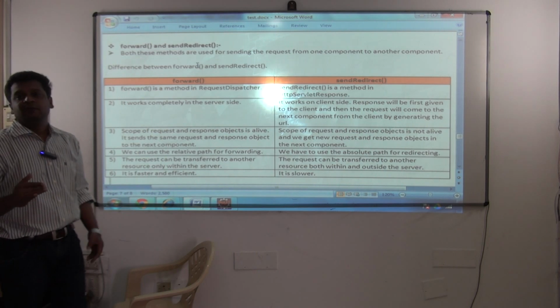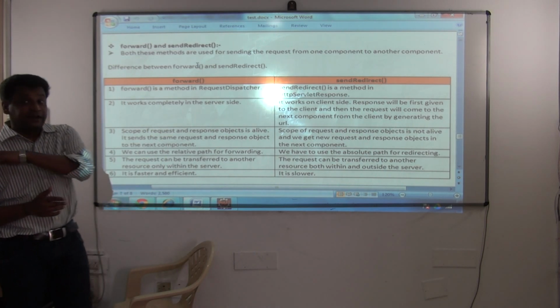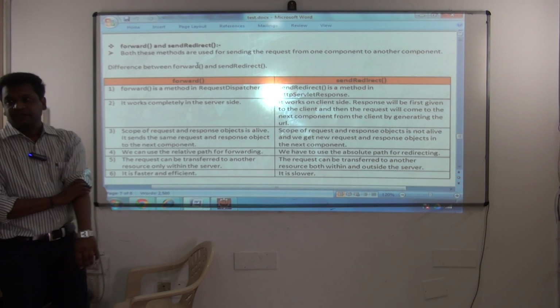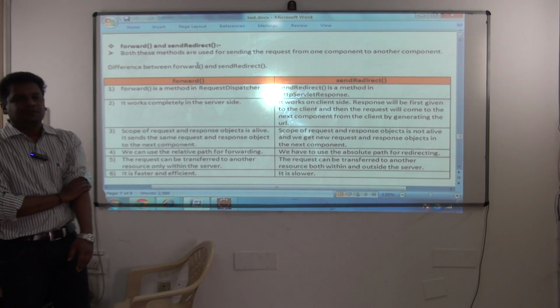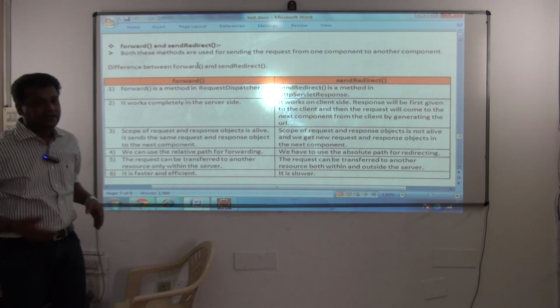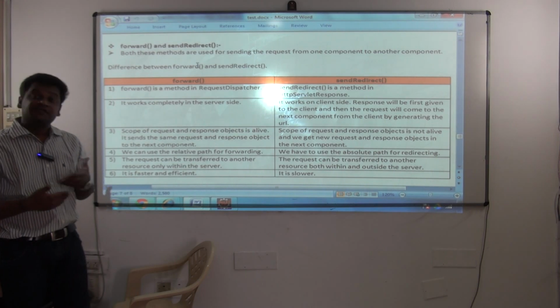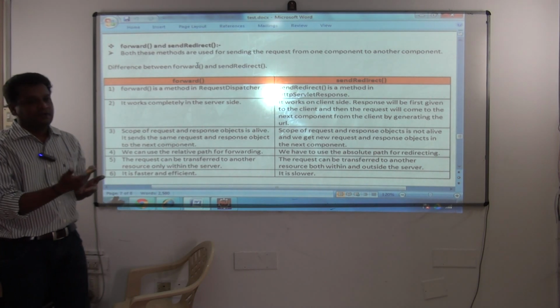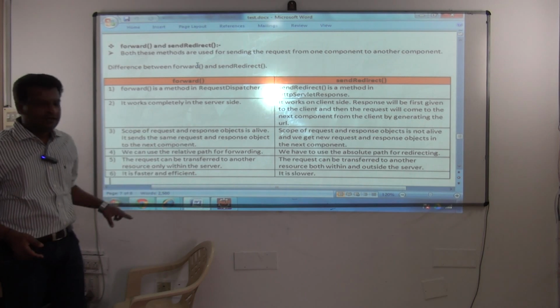HTTP, look, because where is the other application running? Because the client has to generate the request now. So if the client has to generate the request to your application, it needs the full path. Where is the server? Understood? Where is the application? In the application, which resource you want to access? Full path you have to give.